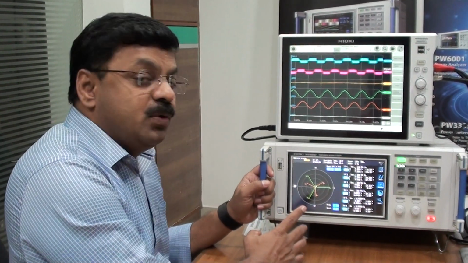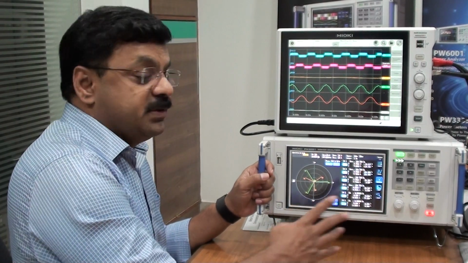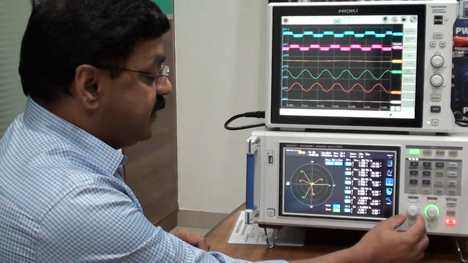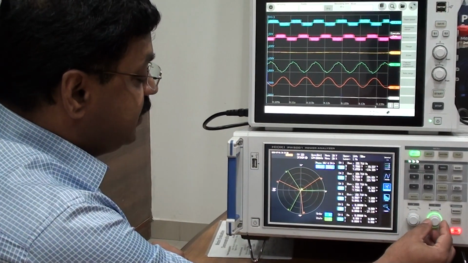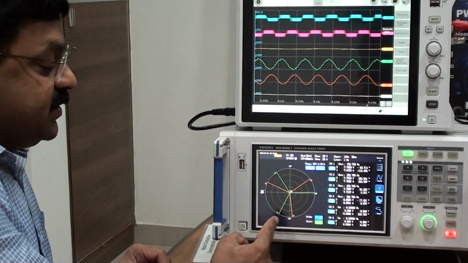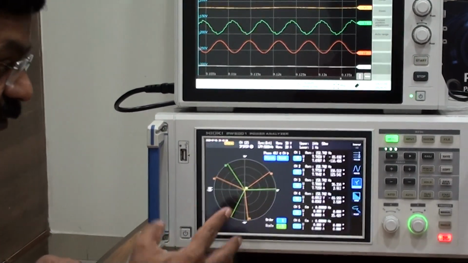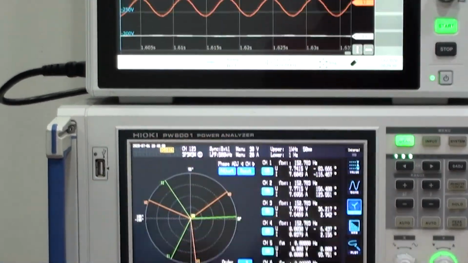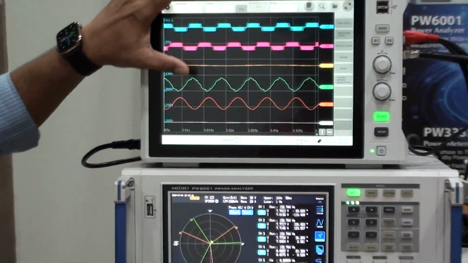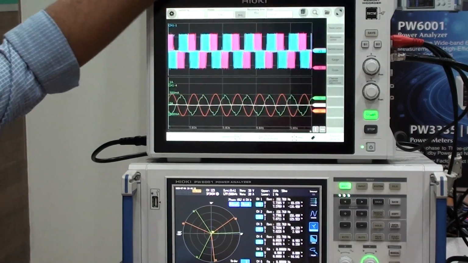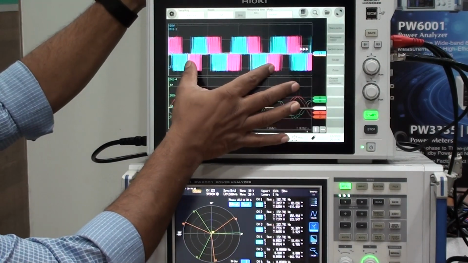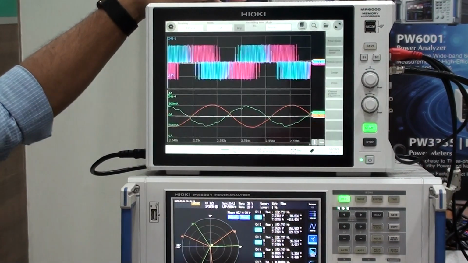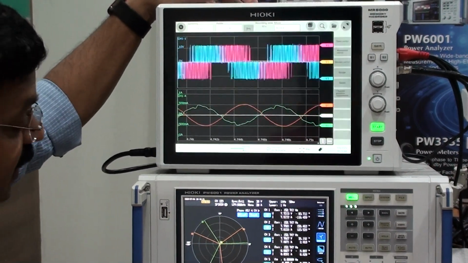Let's take a look at the vector of this system. We have a balanced power here, we have a balanced load. As you see here, we have a three-phase voltage and a three-phase current. We have a balanced system, and similarly we have a balanced setup here. As you see here, we have current and voltages on a balanced sheet. We have a PWM waveform here, which is basically a balanced system, as you see.